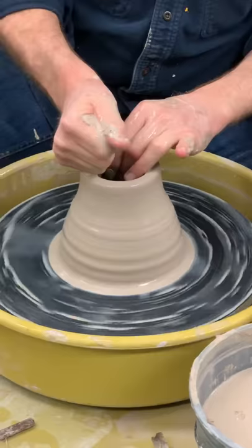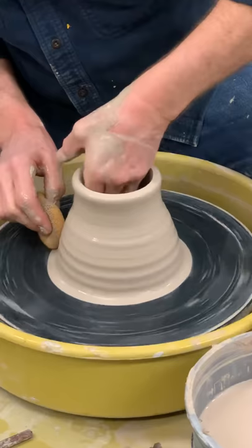So water inside, outside, get ready. Same thing. Now my thumb probably can't get out because the wall's too tall. And same thing, inward and over.